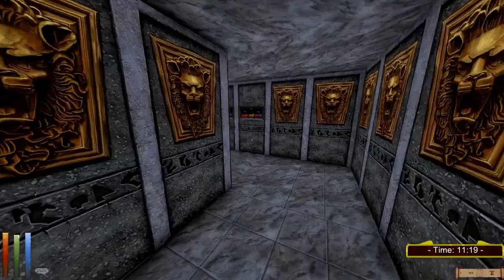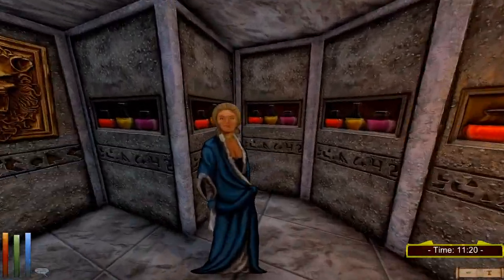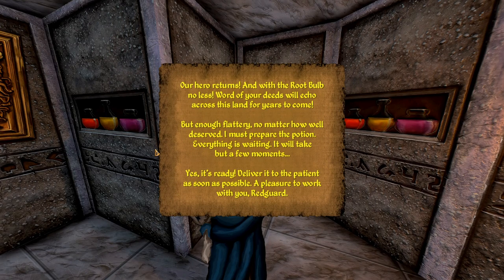I don't remember where... Here? Nope. That was you. Our hero returns, and with the root bulb, no less. Word of your deeds will echo across the lands for years to come. But enough flattery. No matter how well deserved, I must prepare this potion. Everything is waiting. I will take but a few moments. Yes, it's ready. Here, deliver it to the patient as soon as possible. A pleasure to work with you, Red Guard.